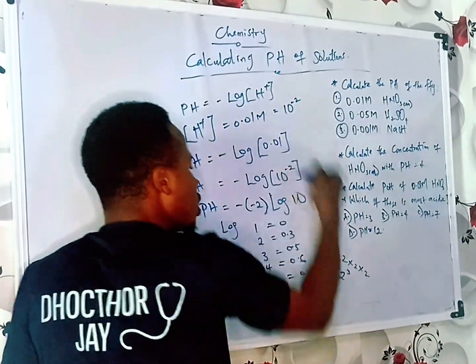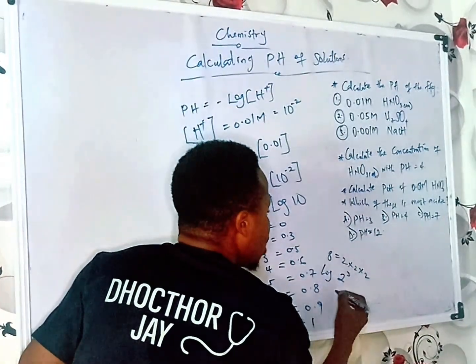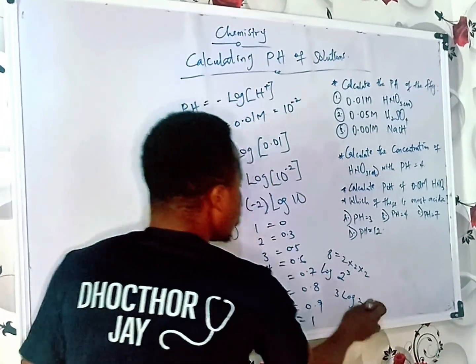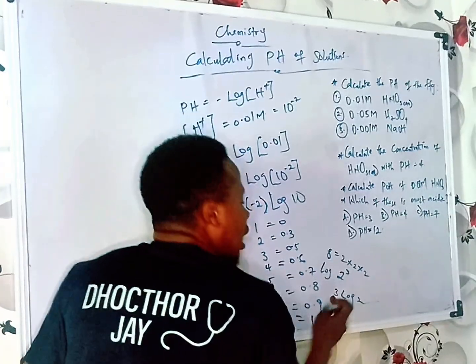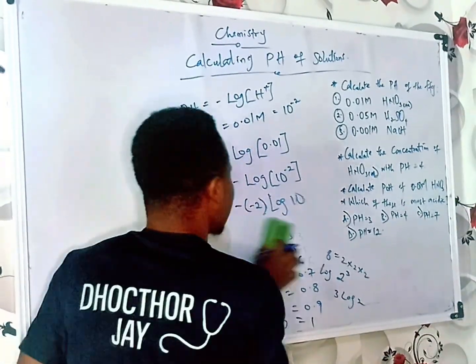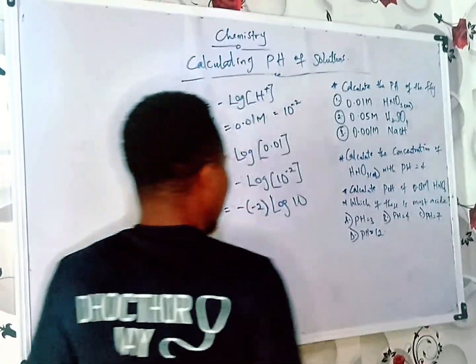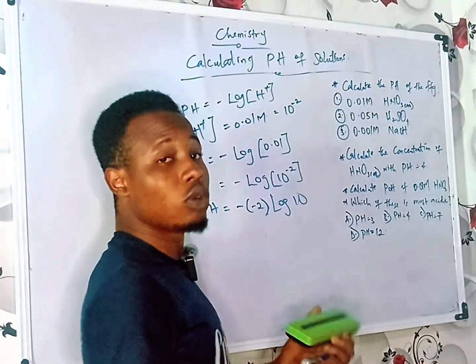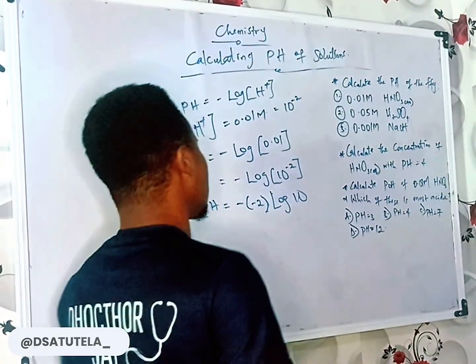Now going back to our initial law, if you have log 2 raised to power 3, it becomes 3 log 2. And what is log 2? 0.3. So that's 3 times 0.3. Is that clear? All right. So you can practice more to get that. There will be another video that teaches you how to do logarithm without wasting time using a calculator.